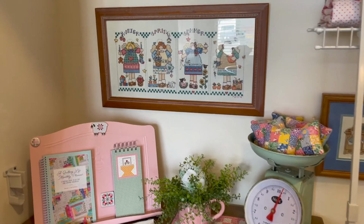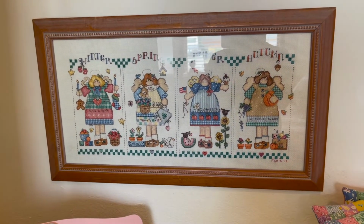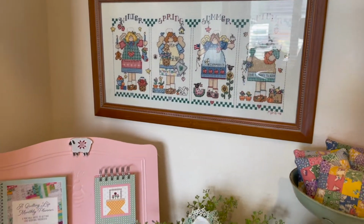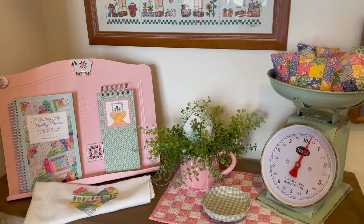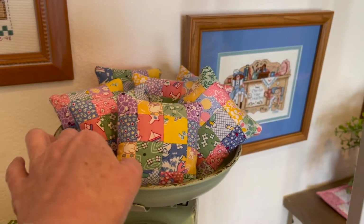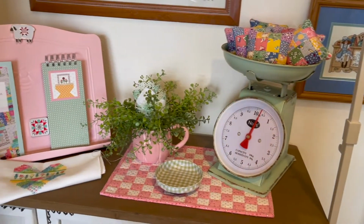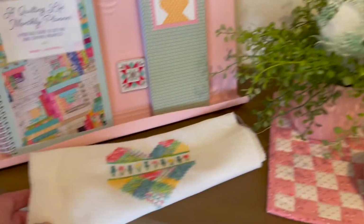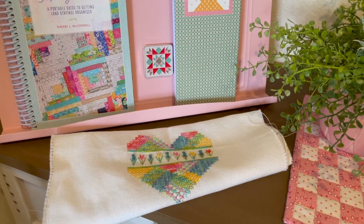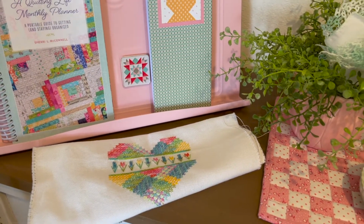Here's some more stitching that I found that someone had done and had been at a sale, and I just couldn't pass it up. And I have some more of the little pillows that I made that kind of go with the little heart quilt. So I didn't waste any of it. I used all of it, and it was kind of fun making those. And this little piece of cross stitch here, when I was at an estate sale, I found this, and I thought, wouldn't this be fun to frame or make a pillow, because it kind of matched the little hearts that were in the quilt that I just finished.